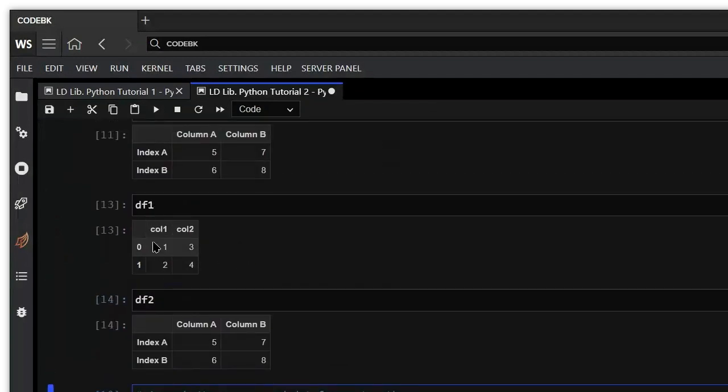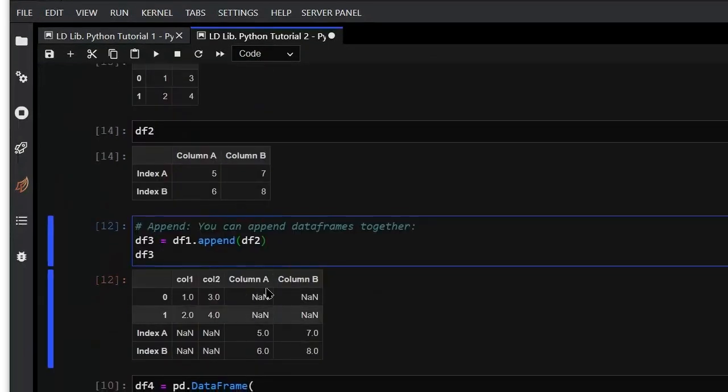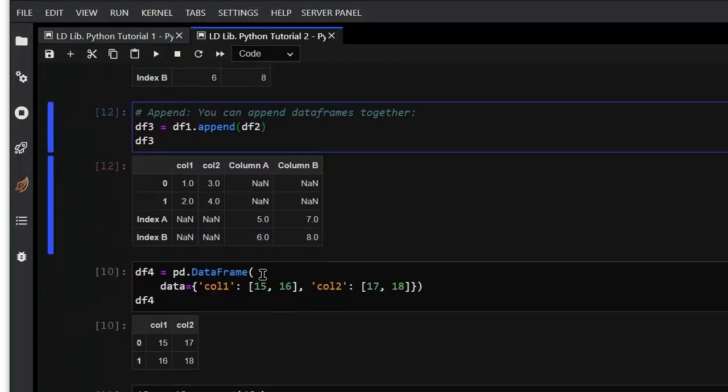So look at df1, which was with 0 and 1, and 1, 2, 3, 4, and we went all the way to 8 here, and we've appended them. However, have a look at how this has put things together. We have basically two data frames in diagonal. Maybe that's not what you expected exactly, but what's happening here is that Pandas is noticing that both the indices and the columns are different. Therefore, it's added the columns and it's added the indices, and now we basically have a new data frame with the two data frames next to each other.